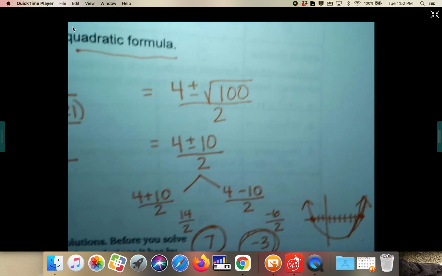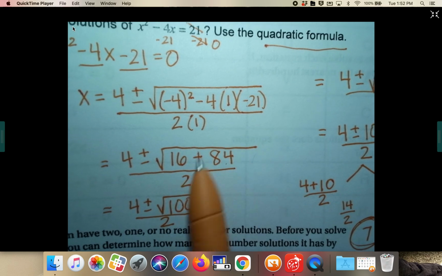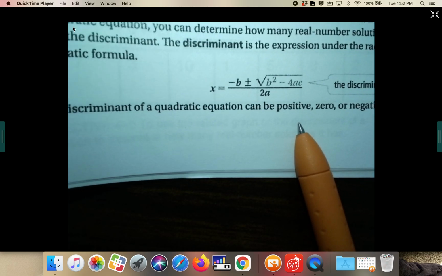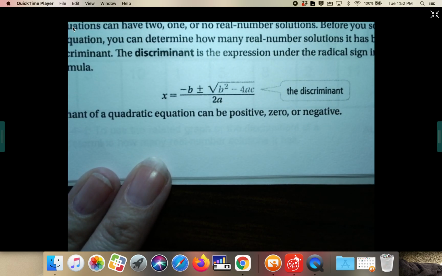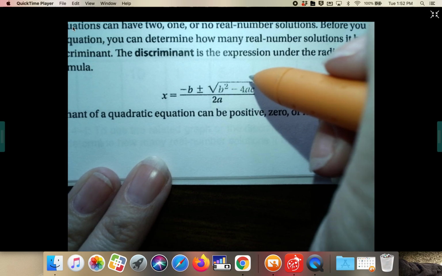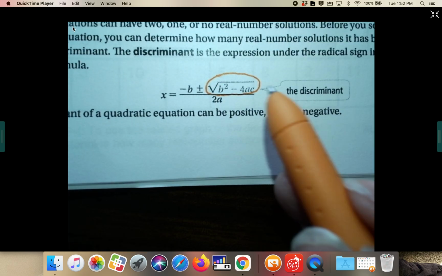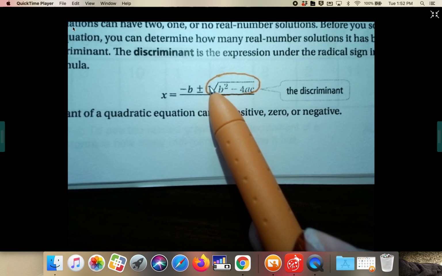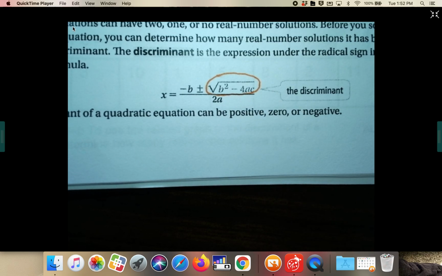All right, the next thing I want to show you, we don't need to practice that a million times because it's just plugging in numbers and solving the formula and doing plus and minus. But the next thing I want to show you is the discriminant. The discriminant is only the section that is the square root of b squared minus 4ac. It's just this section of the quadratic formula. So once you get the square root of whatever this is, it's going to tell us some important information.